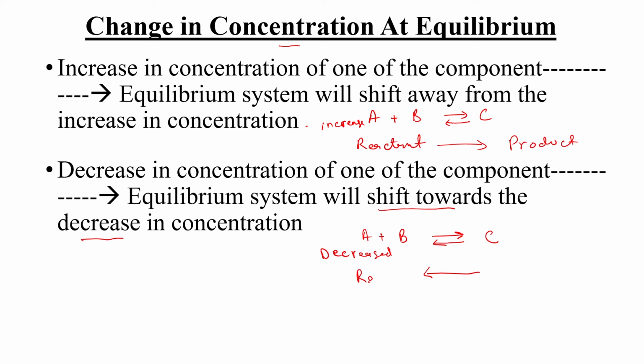You have your reactants here, and your product will start making more of the reactant, or the speed of this reaction will increase, making more of the reactant, and this fits Le Chatelier's principle that the system will readjust itself to partially undo the effect. So the effect is the decrease, and making more of the reactant is undoing the decrease that we had here.